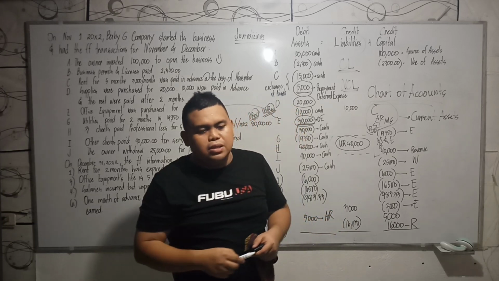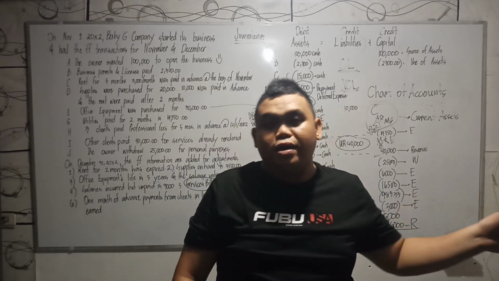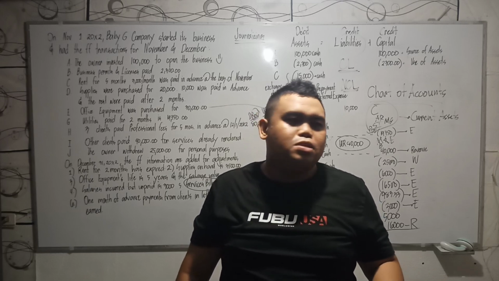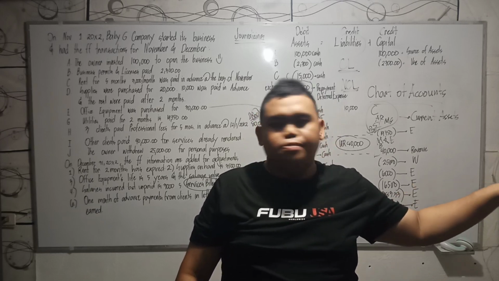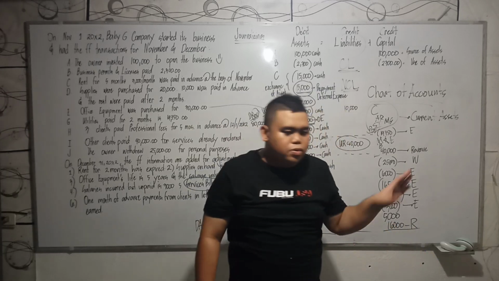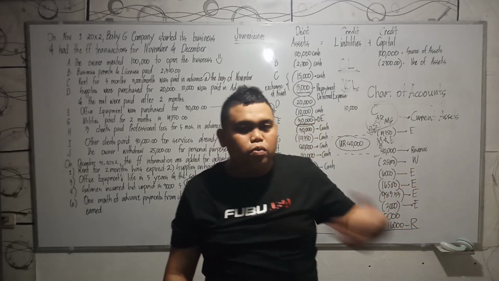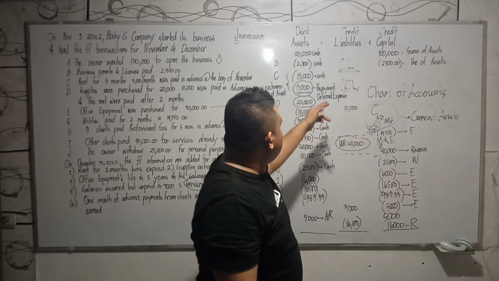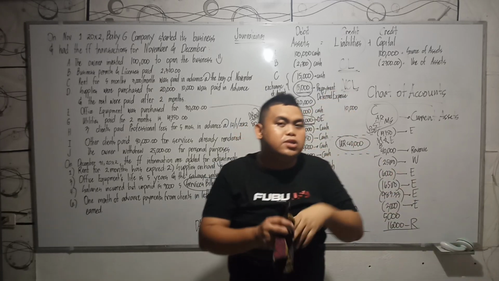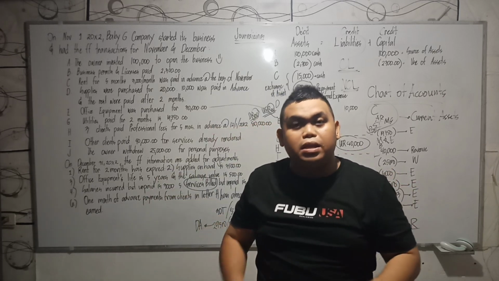Examples of current liabilities are the accounts payable, or your payable to your suppliers, because sometimes the items that you have purchased from your suppliers on account only have 30 days credit terms, or 1 month, or 2 months only. So those are current liabilities. If you're going to pay or settle it within 1 year or less, that's a current liability.